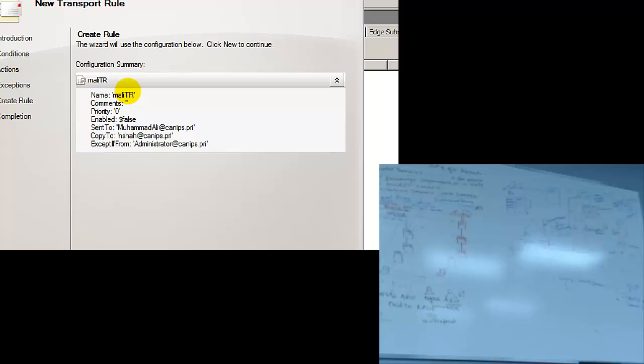You're saying a copy of all emails will be sent to my wife. But if the email is from administrator, then don't send a copy. So that's finish.